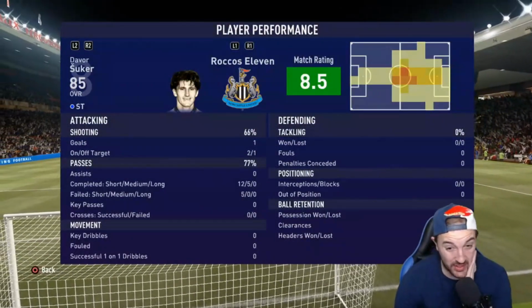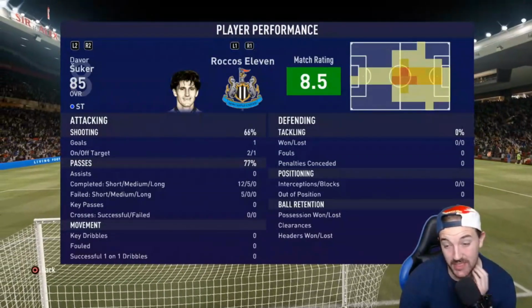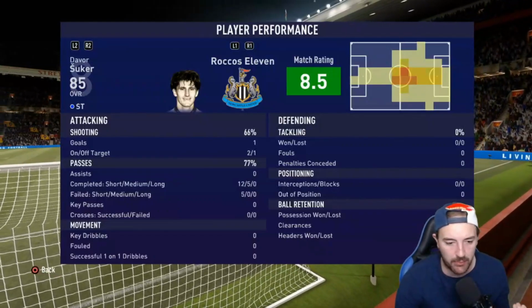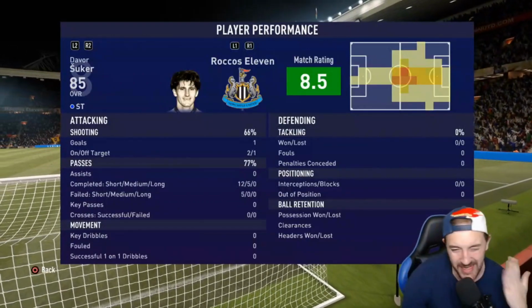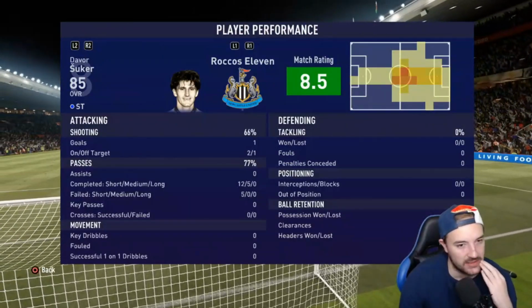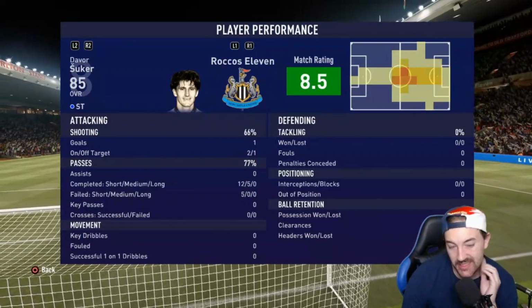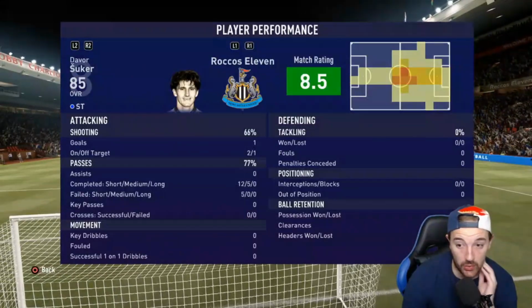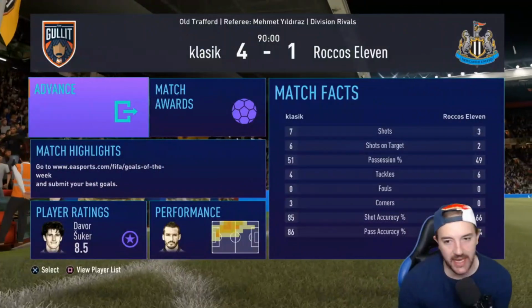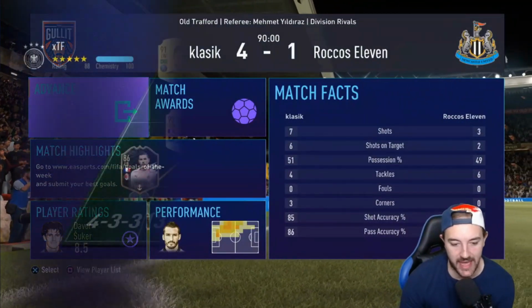Now, passing-wise was horrific. 77% passing, but again, like the slow gameplay, the players were moving away from the ball when he was passing it to them. So I wouldn't necessarily just blame this card for that pass accuracy. Shooting 66%, like I say, it was a good goal. And he didn't really have many other chances, to be honest. Let's run into a game in the 4-4-2 then and see what happens there.